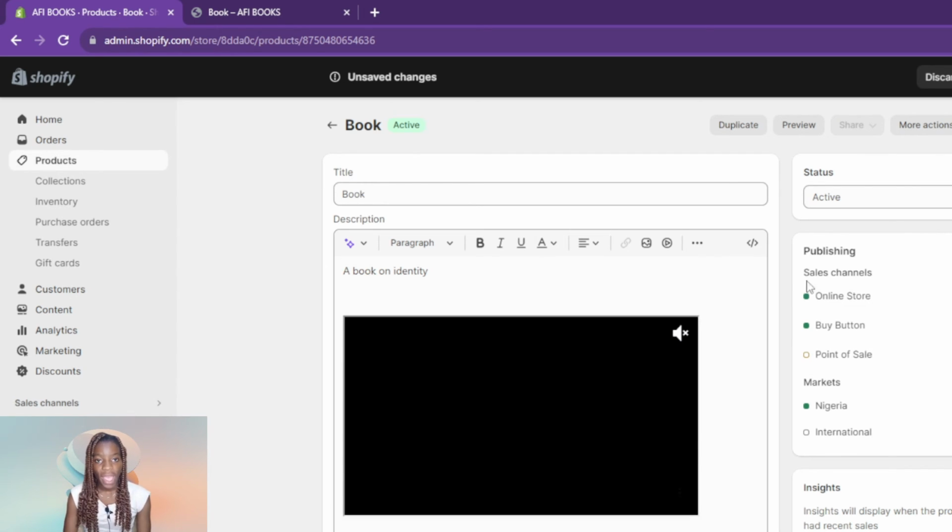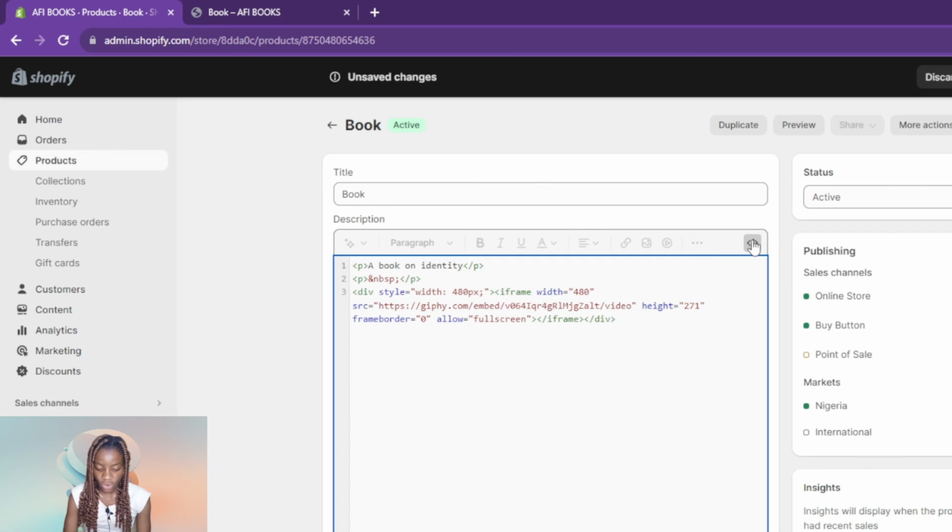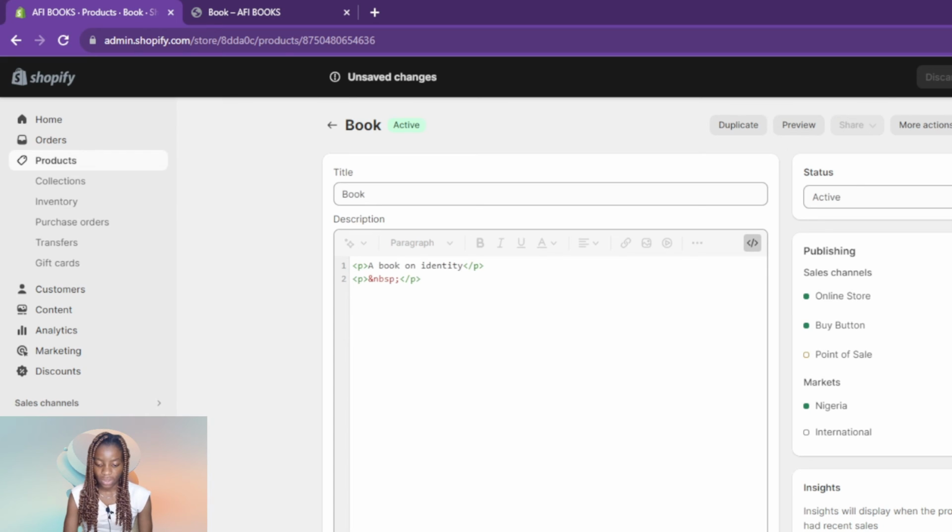If I actually want to get rid of this, maybe I'm not interested in the GIF anymore, all I need to do is go ahead and click on show HTML. Once I do that, I head over to number 3 right here and highlight it. Once I highlight it, backspace, I've deleted that. Click on save.